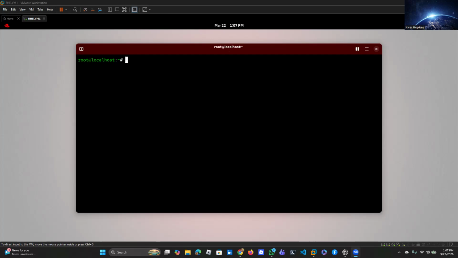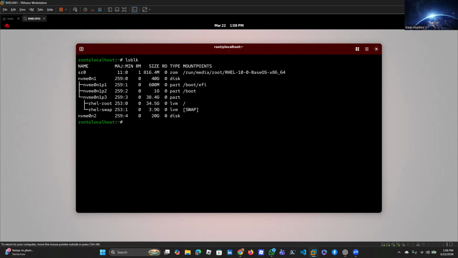So our lab scenario: we're just acting as Linux systems administrators here, and we work for a company called Nebula Systems. We have a new disk called NVMe0n2. To see that, let's take a look at what block devices we have. You use lsblk. This is what we have, 20 gigs, that has been attached.